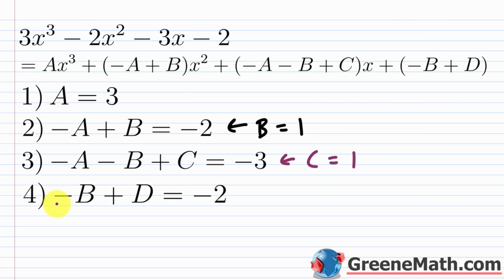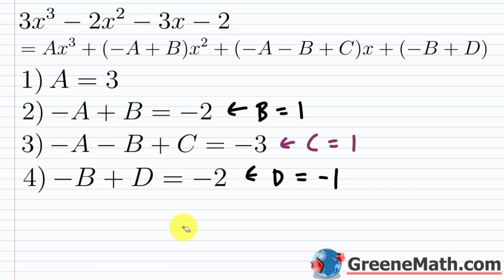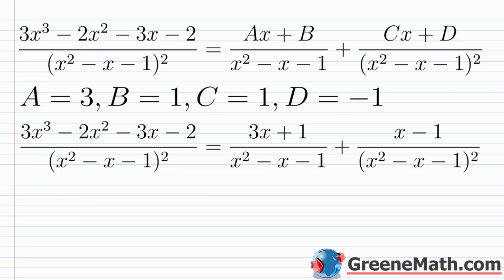Okay, the last equation is negative b plus d equals negative 2. So again, for b, it's 1. You got that negative out in front. So let's put negative 1. Plus d is equal to negative 2. Let's go ahead and add 1 to both sides of the equation. This right here is going to cancel. And what we're going to have is that d is equal to negative 2 plus 1 is going to be negative 1. So what we have is that a is equal to 3, we have b is equal to 1, c is equal to 1, and d is equal to negative 1. So coming down here, again, a equals 3, b equals 1, c equals 1, and d equals negative 1. We just plug into the model.